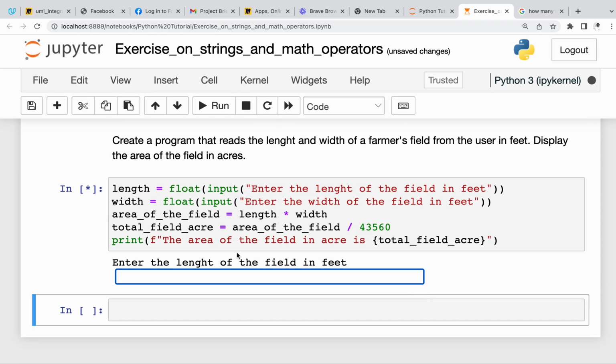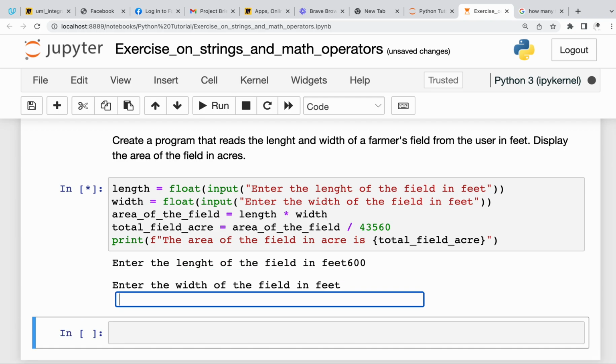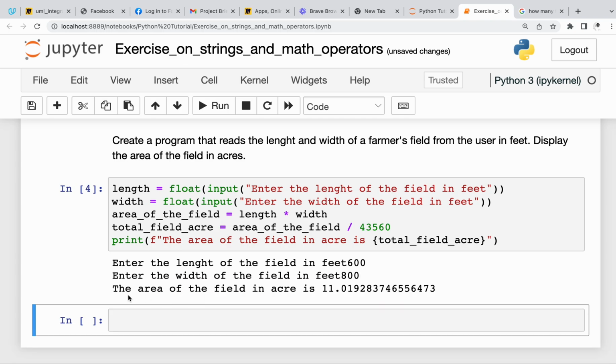So now as you can see, it says enter the length of the field in feet. So let's say 600 and enter, and enter the width of the field in feet, let's say 800, and then enter. Of course, it says the area of the field in acre is 11.0 and continuing, right?